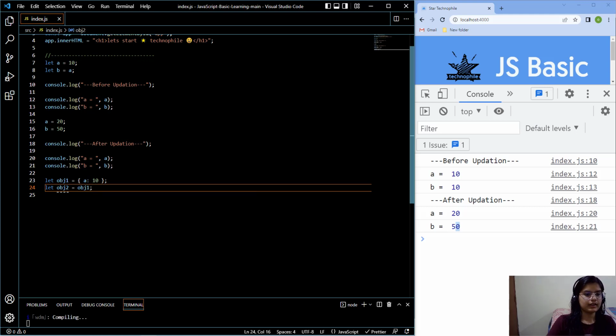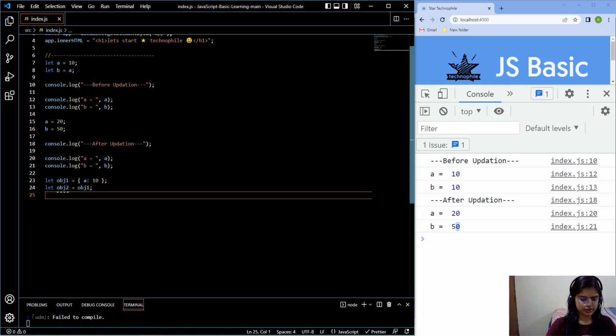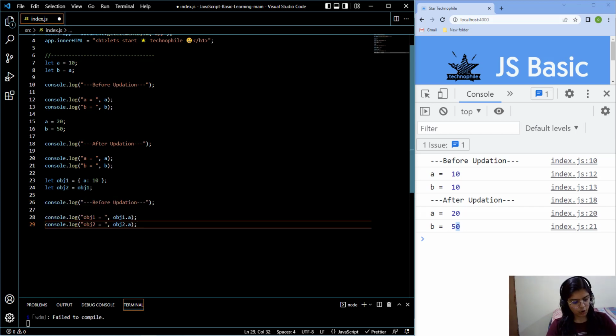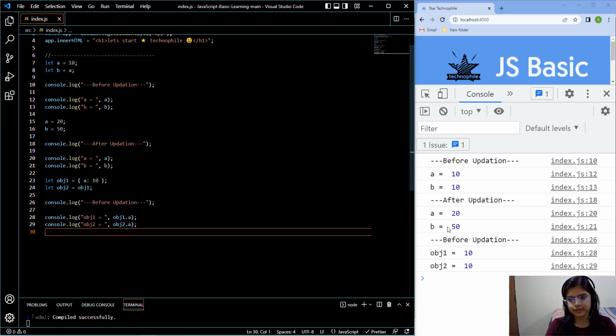Now, for confirmation purposes, I want to console it so that you will see the output side by side. So this is the non-primitive values before updation. Object 1 value is 10 and object 2 value is 10. That is expected as well, because whatever the value of object 1, I assigned to object 2. Nothing fancy I have done, right?